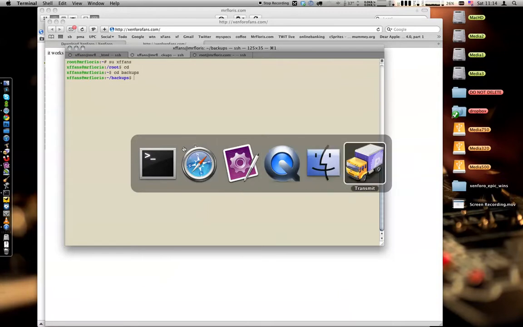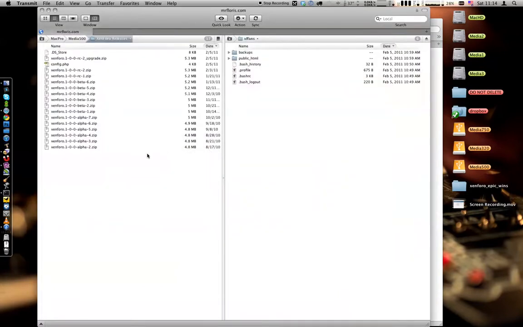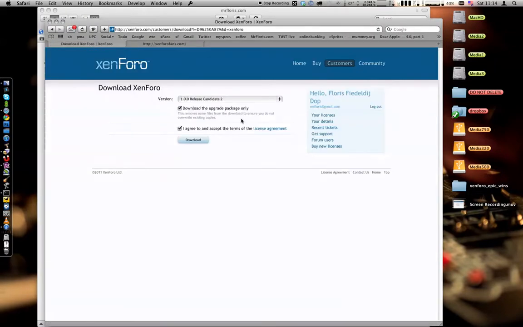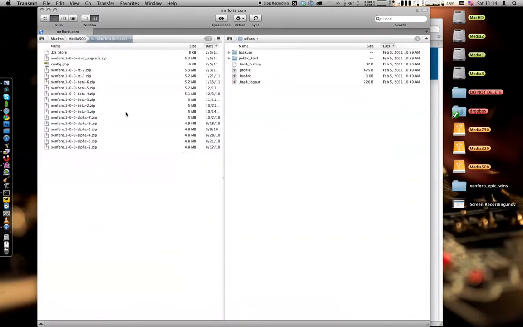We need to upload the XenForo release, and because I'm going to do an upgrade, I'm going to upload an outdated version. And here's another little tip that I want to give people. The XenForo.com website only allows you to download the latest version, at the moment at least. Maybe in the future we will be able to download the latest stable from the 1.x branch and the latest one from 2.x, we don't know. But because of this, I always download the full package from the version that is available and store it on my backup drive, so I have all the releases here.